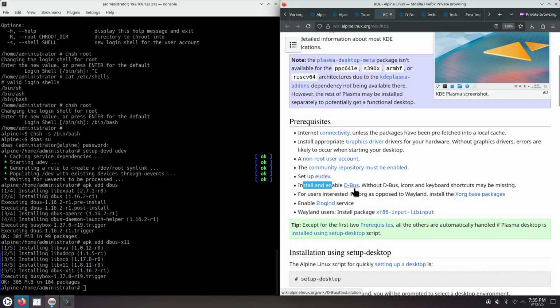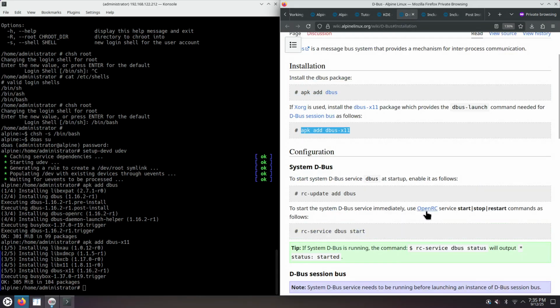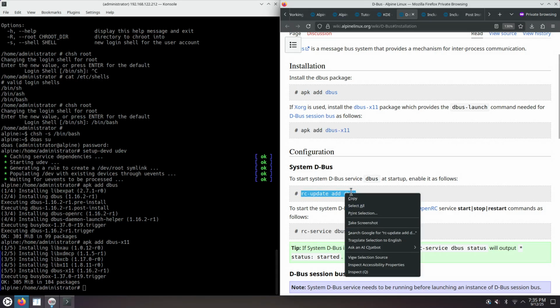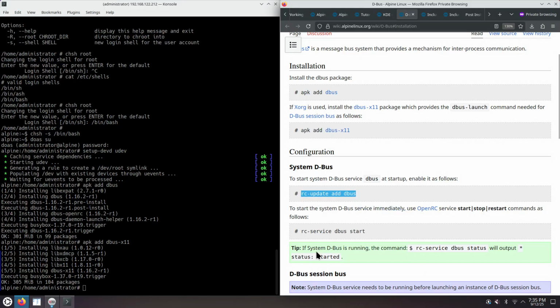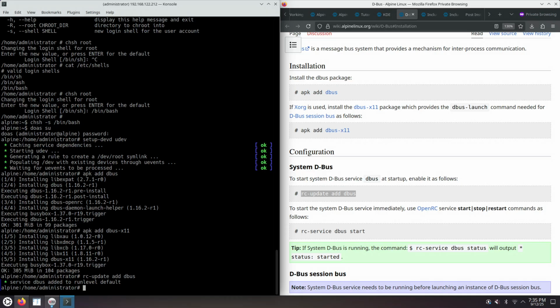We need to enable dbus. This enables dbus at startup, similar to systemctl enable. And then we also want to start it now.